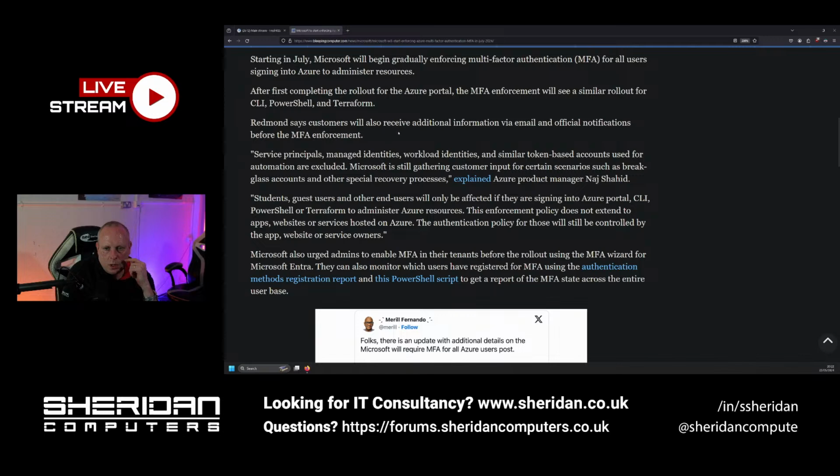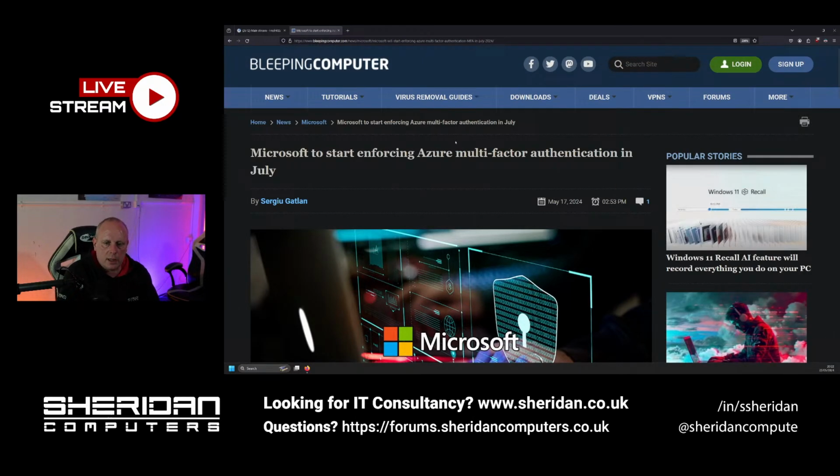Customers will also receive additional information via email and official notifications before the MFA enforcement. So if you're using Azure, just be aware that's coming in July, and do what you need to do to get MFA enabled.